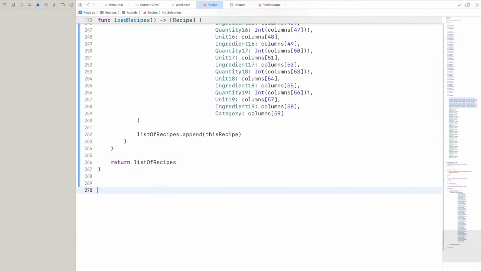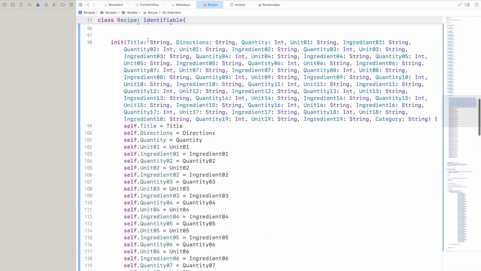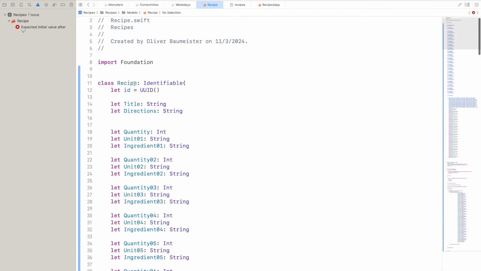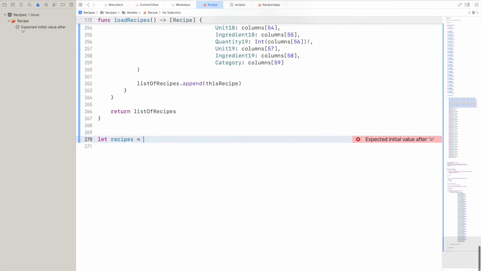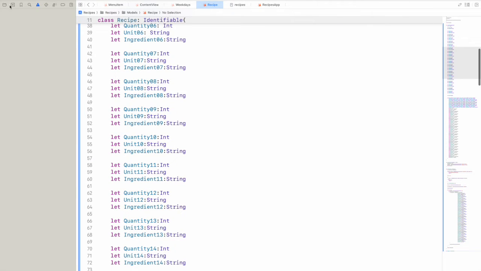The last thing I'm going to do is make a global variable as a constant so it doesn't change. Recipes. Now notice this is lowercase r because it's holding data, whereas my data structure, which doesn't hold any data but sets up the type, is actually uppercase R. So that's really important. So I'm going to then use my load recipes. I'm going to build, and no problem. So now we have this global variable called recipes, and that's loaded from our recipes CSV format.